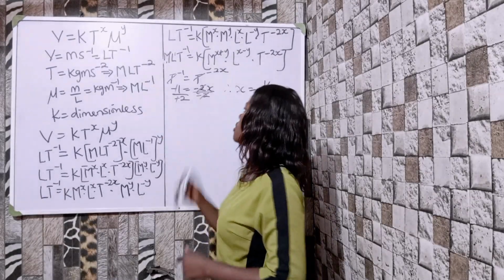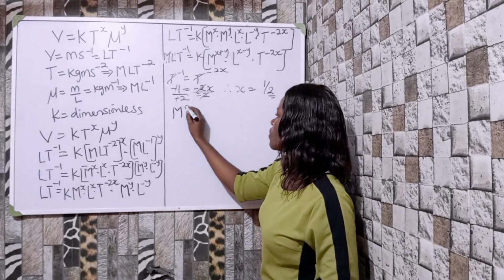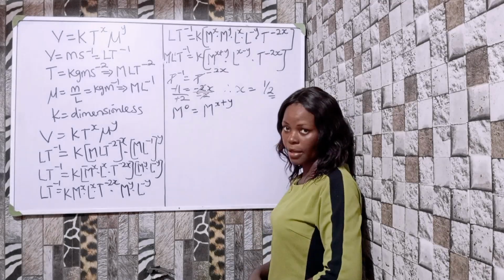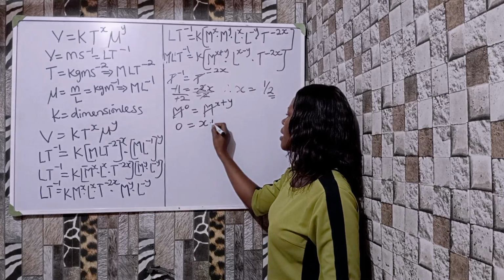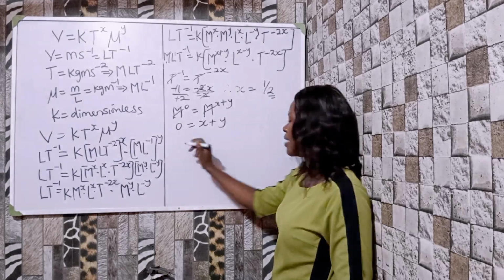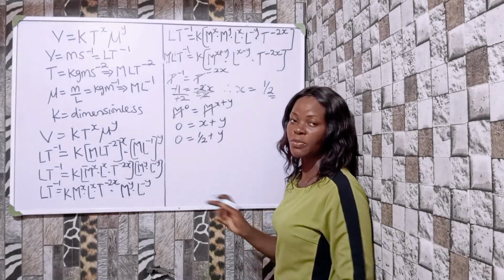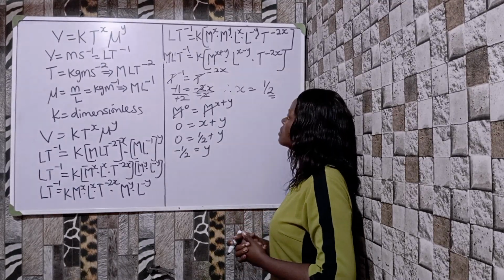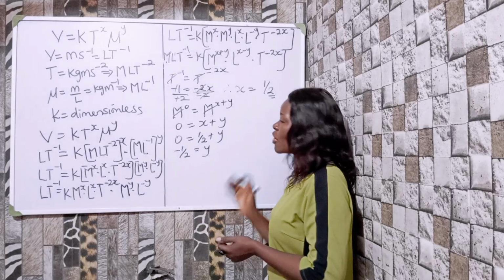Okay, now remember I have gotten the value of what? Of x. Okay, so the next thing I'm going to do is to find the value of y. I can decide to use m raised to the power of 0 is equals to m raised to the power of what? X plus what? Y. Is that okay? Alright, so this cancels this. I have 0 is equals to x plus what? Y. Since I already have my x to be 1 over 2, I'll put it here. So 0 is equals to 1 over 2 plus y. Then it goes over to the other side to be minus. So minus 1 over 2 is equals to what? Y. Now we can choose not to proceed further because we're looking for the relationship between this equation, and we have already gotten our x and our y.